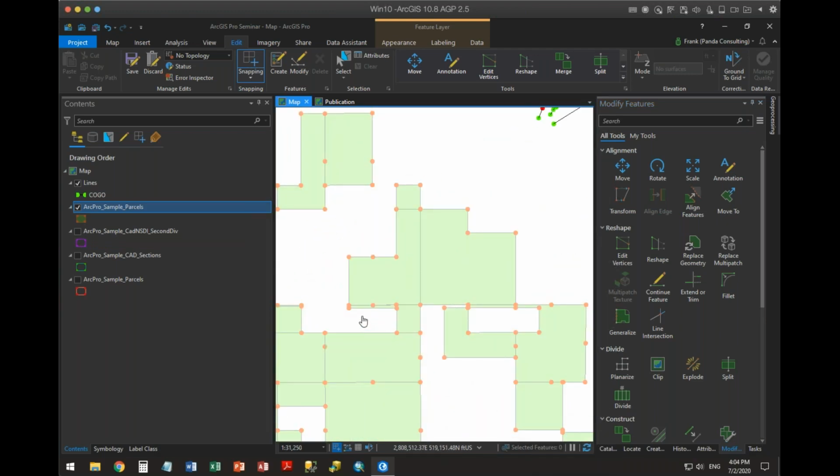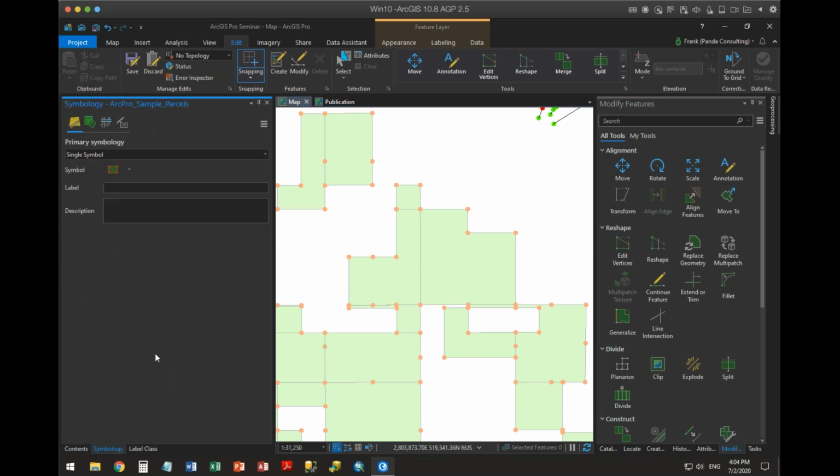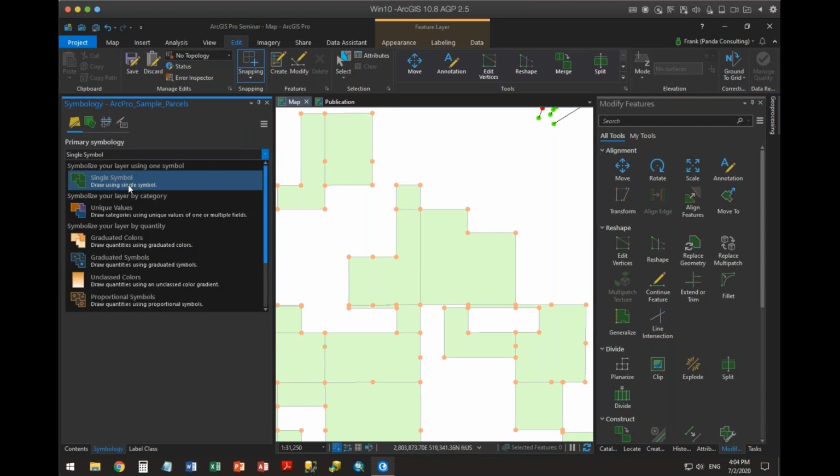For the most part, everything other than this is pretty much like ArcMap. If we want to symbolize this, we right click, go to Symbology, and tell it: do we want a single symbol, unique values, gradient colors, gradient symbols, unclassed, or proportional symbols?